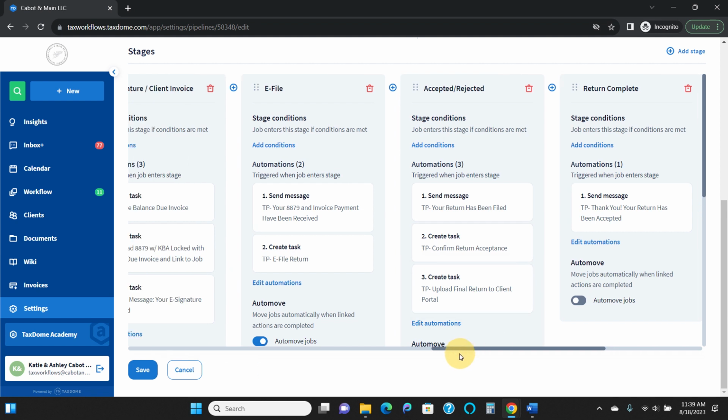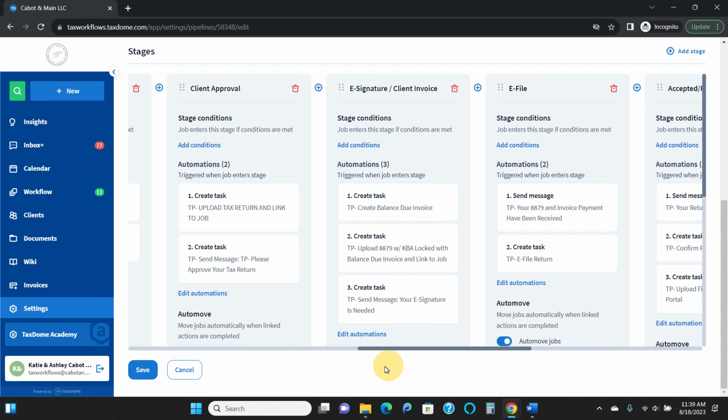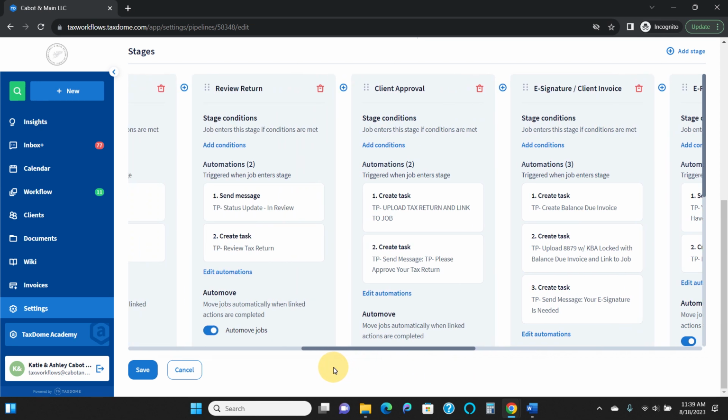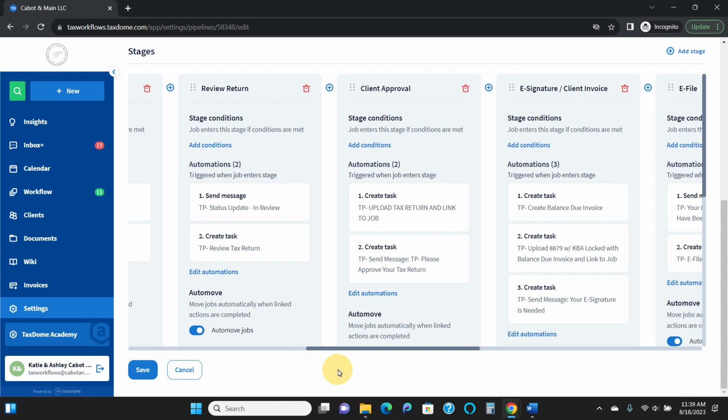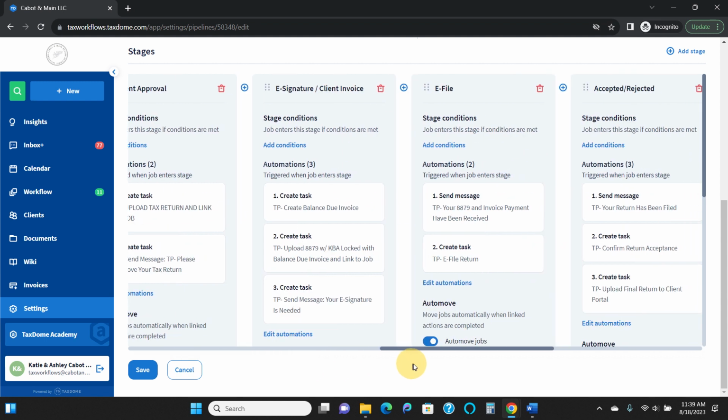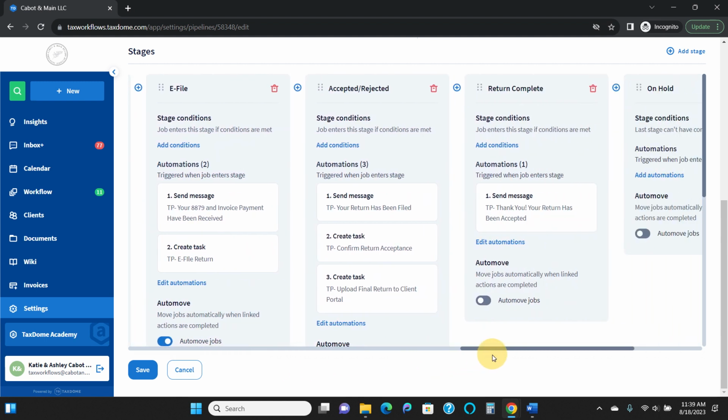And if appropriate, you can drag your job back to one of the other stages. Let's say you need to go back through the review return stage and client approval stage and all of that. You can drag the job back to that appropriate stage as needed. Just pay attention to what messages they'll be getting and make sure it still makes sense given the specific situation you are dealing with the rejection.